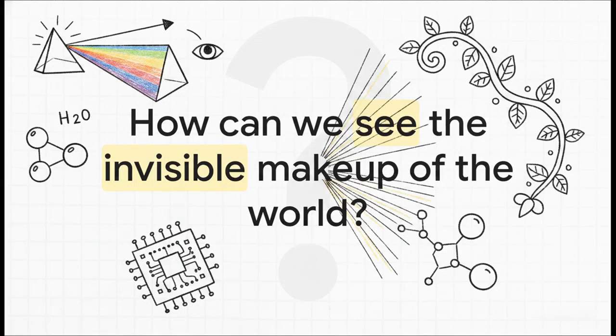Okay, so let's start off with a seemingly impossible question. How can we possibly measure what our eyes literally cannot see? Think about the materials sitting right around you, the water in your glass, the semiconductors inside your smartphone, all those complex organic compounds out in nature. They all hold these hidden chemical secrets. And to uncover them? Well, we have to look far beyond the limits of our own biological vision.